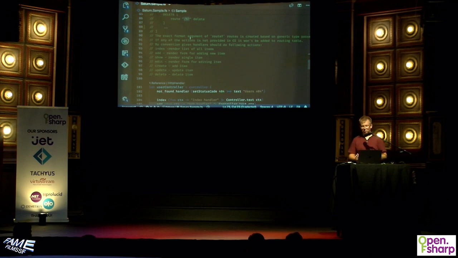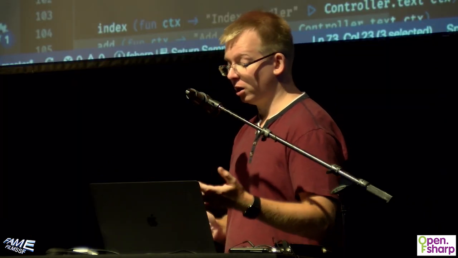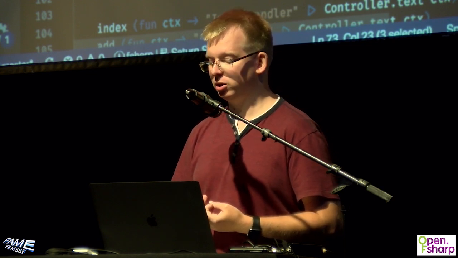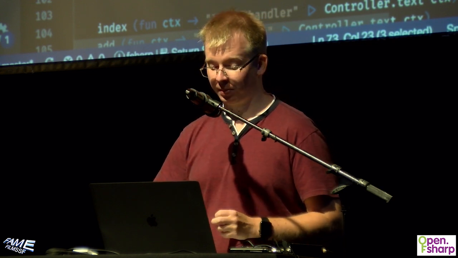We don't have any assumptions about that. You can do whatever you want, but there is a kind of convention that we think you should do that. In the add action, you should render a form for adding a new item. And of course, all those are optional, so if you don't need some of them, then you can just ignore them. And that's how it looks in practice.